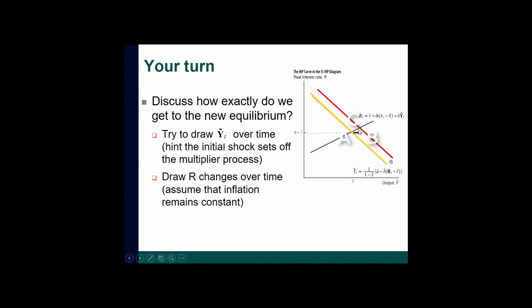So watch out. Some textbooks actually do it A, B, C. But I feel very strongly that doesn't fly, because we never reach that point B here. We would reach point B only if the interest rate would have not been changed. But it's very, very unlikely that the central bank is waiting that long and changes the interest rate only at the very end and then crashes the economy into recession.